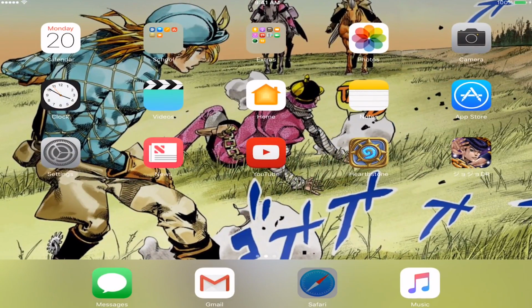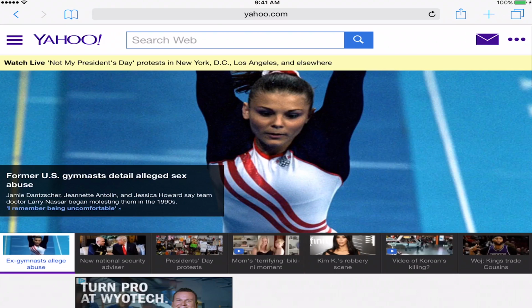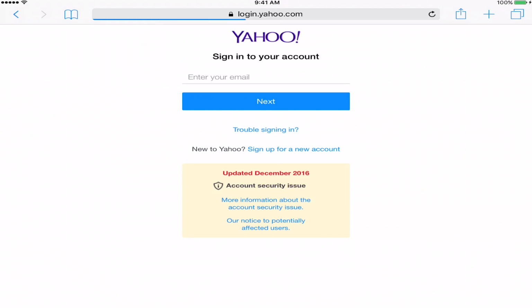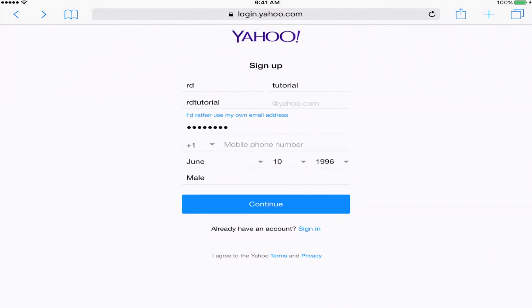So what you need to do is go to Safari and make a Yahoo account. I know Yahoo, what is this, 2007? But you need to make a Yahoo account. It's what works with the Japanese App Store, I guess, and to just get all of these things working. So the first thing you want to do is not sign into your account, but sign up for a new account. Then you just put in a first name, last name, all your information. I just made mine Diamond Records Tutorial, and then you do have to put in your mobile number, but of course I'm not going to show you guys that. And then you would just press continue.